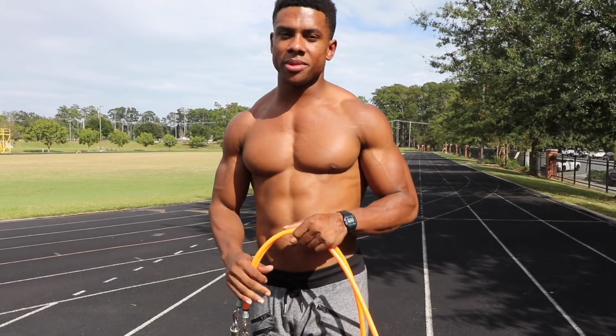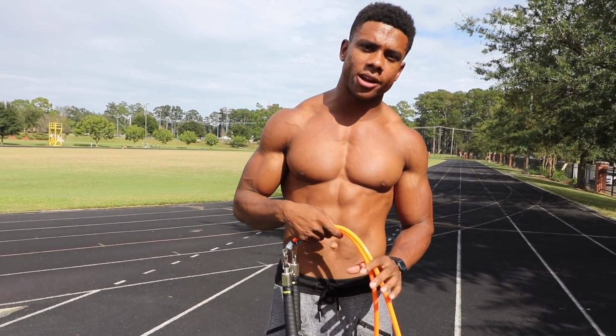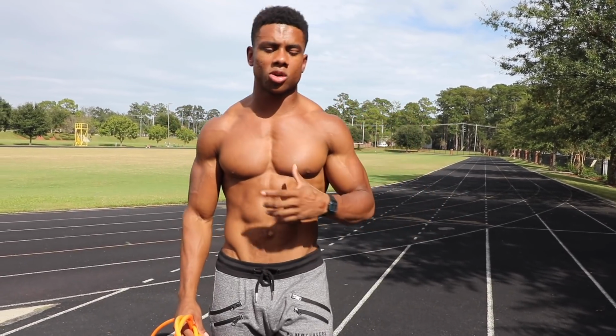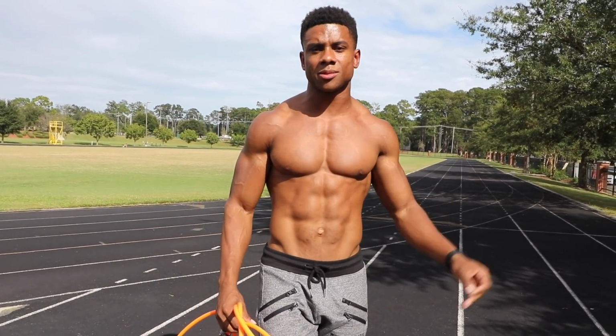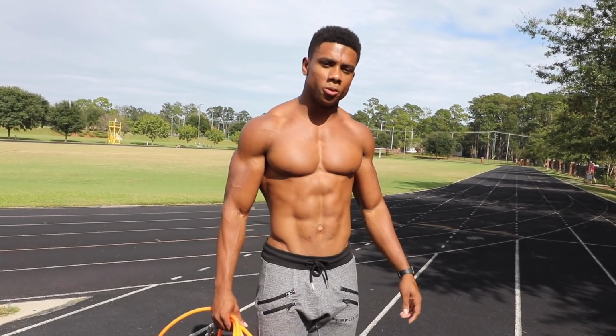Today we're doing an intermediate workout. We're doing HIIT cardio, which stands for high intensity interval training. We're gonna be using the Crossrope jump rope. I'm using a thicker rope today. And of course, we're gonna be using our body weight, added in some calisthenics in there. It's gonna be really quick and really intense, all right? So stay tuned and I hope you enjoy the video.